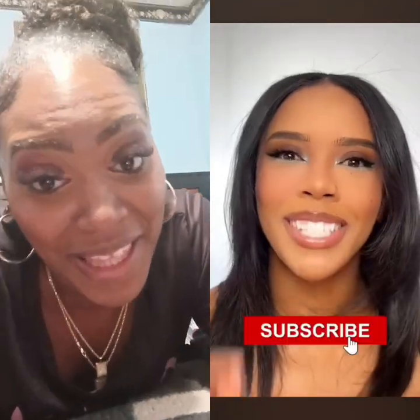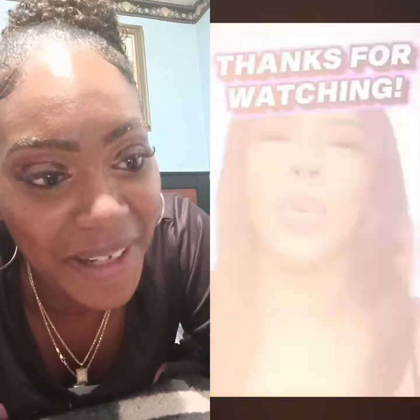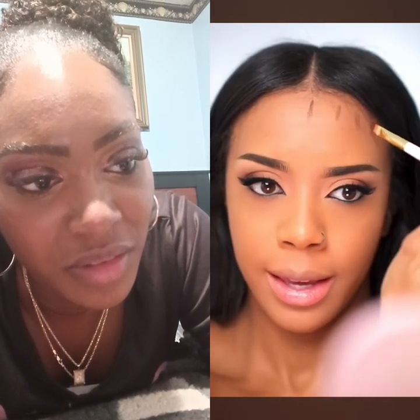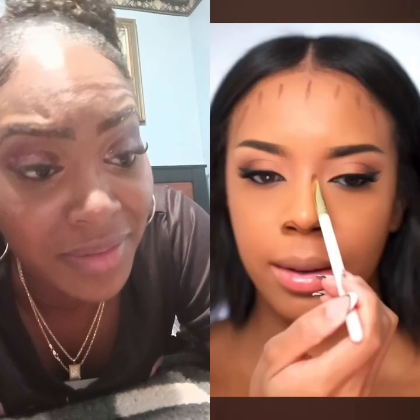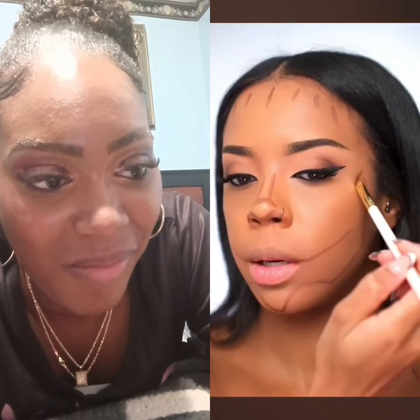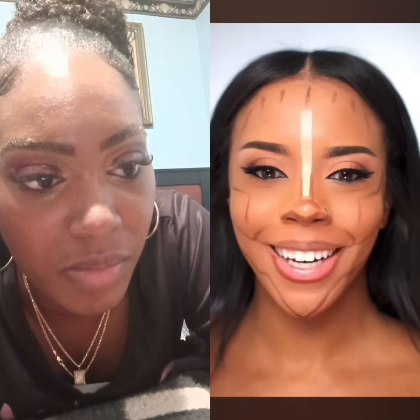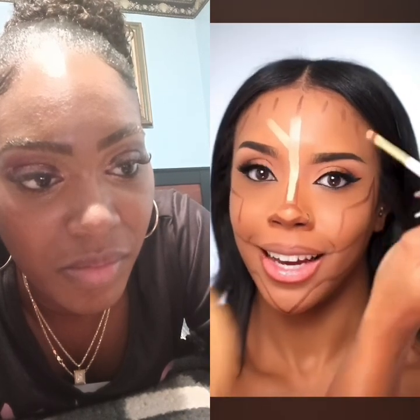Crazy contour — let's do it! I don't know how to approach this. I'm gonna do one right here in the middle, and then here, here, right here along the sides and join it up — just drag it out. I think that kind of looks like a bird flying. Time for the concealer, going in with the brush so I can get super neat lines — a line coming up on that side and on this side like a branch, and the eyes going straight across.